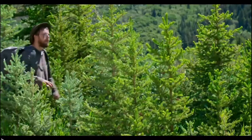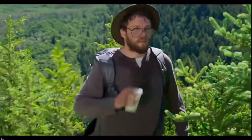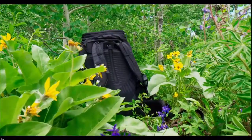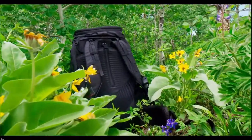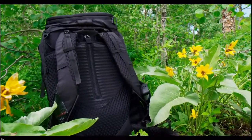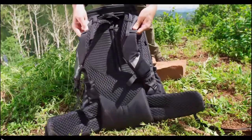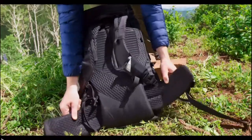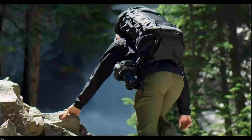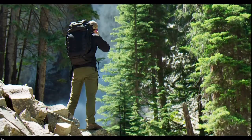How can a bag finally eliminate chronic back pain, shoulder pain, and nasty back sweat? Because it features patent-pending technology, designed by the best outdoor designers in the world with input from thousands of photographers. The proprietary contouring harness system matches your back perfectly to distribute the weight of your camera gear off your shoulders and onto the strongest part of your body — your hips. This makes the Alo-Tech bag the most comfortable camera backpack you'll own. Guaranteed — that's science.